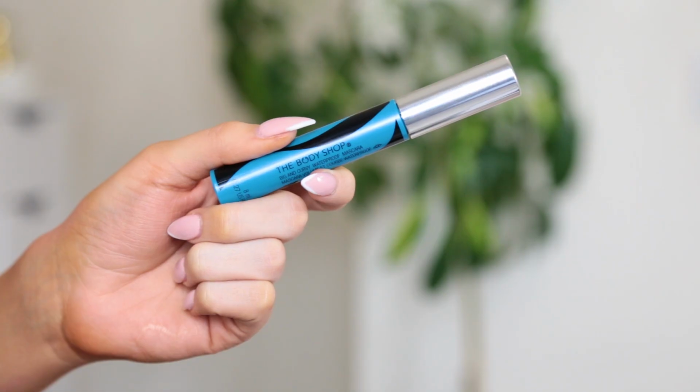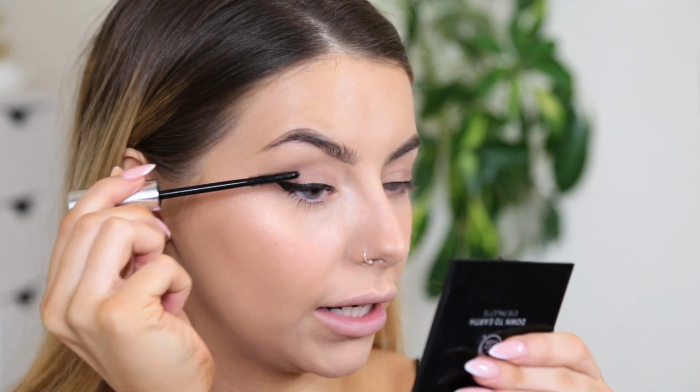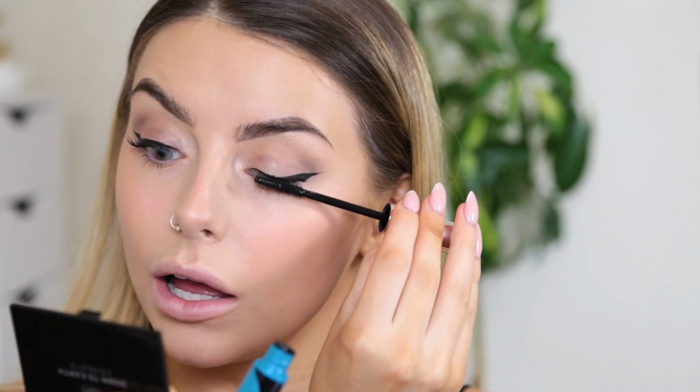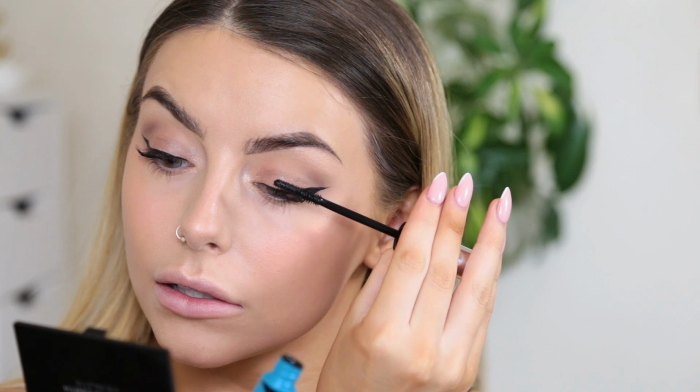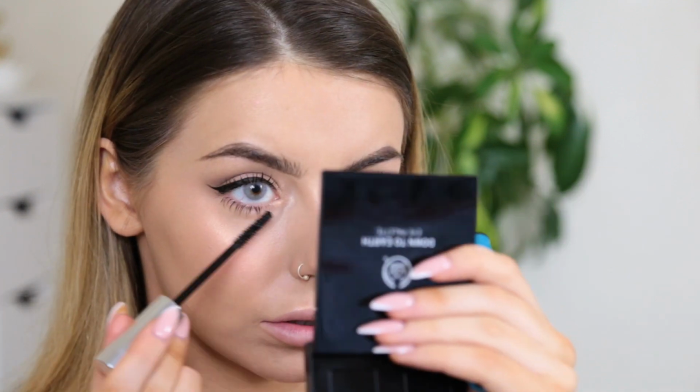This is called the Big and Curvy Waterproof Mascara. And the brush is, oh, the brush looks good. You guys know I love my skinny, plasticky, kind of almost clumpy-ish ones. That is my jam. Very, very black. Wouldn't say it's my favourite mascara that I've tried, but it is nice. For once I haven't actually smoked out my lower lash line, which is a first in a very long time. It makes them so long.